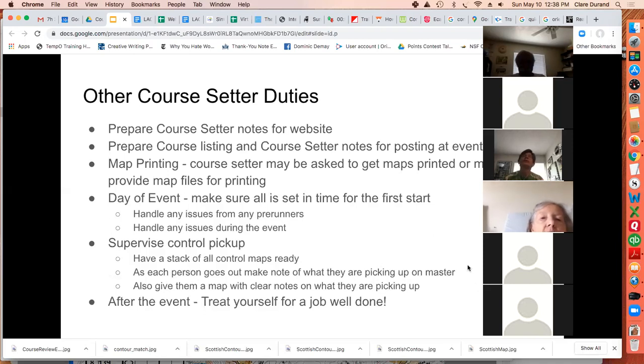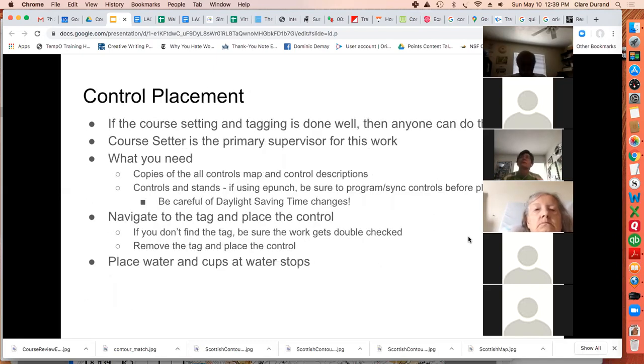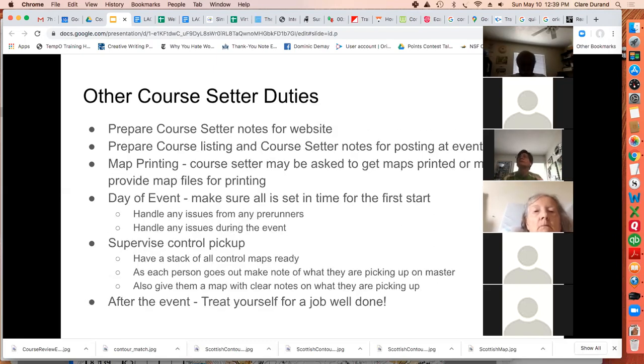And oh, make sure to get your tickets. As the course setter, I think you get this new ticket system, you get 2 little tickets that you can use to get a free event later. So make sure you get your tickets for volunteering. I think that's everything for today. Any questions about that?